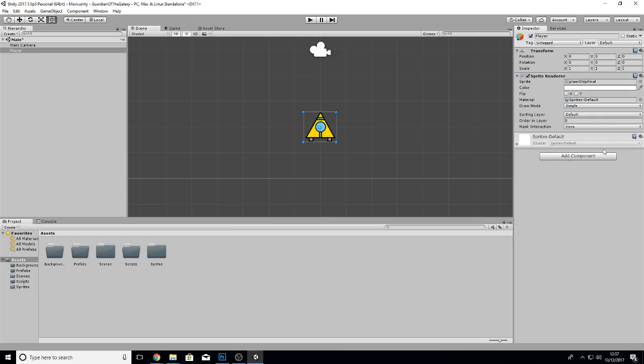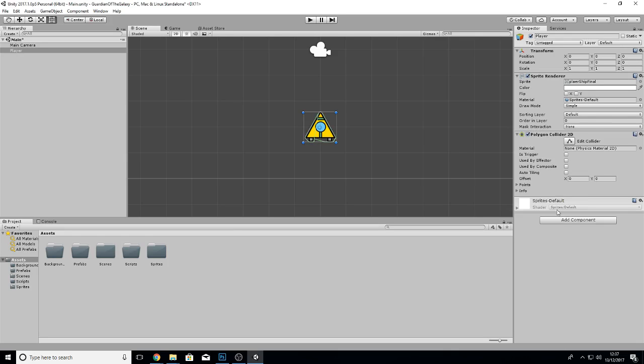Remove component. Let's add 2D physics. Let's try polygon collider. That looks a bit more like it, doesn't it? That'll do, won't it? I could do a box collider, but this kind of makes it feel a little bit more realistic, sort of thing. When I say realistic, it means that it can collide on all the edges. Okay, that'll do for that. Is trigger as well, so it can trigger events and stuff.